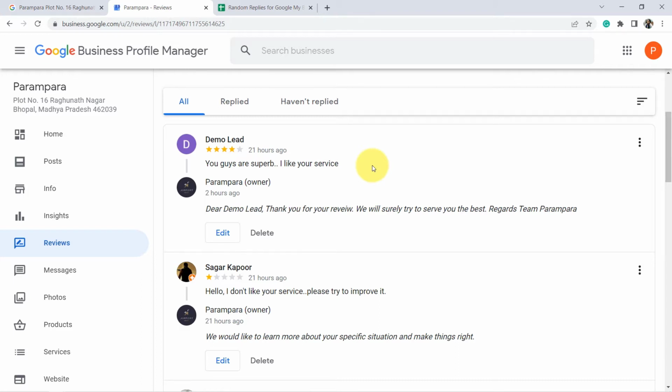Replying to the ratings on Google My Business can help your business stand out in local as well as global search results. And when you respond to the positive as well as the negative reviews, it is ultimately going to increase the customers' trust. But you will ask me that in this busy schedule, how can me and my team manage to reply to each rating that we are receiving? So I have a solution.